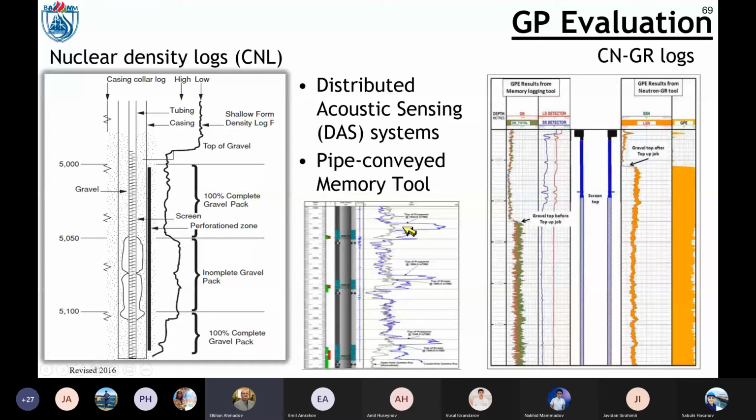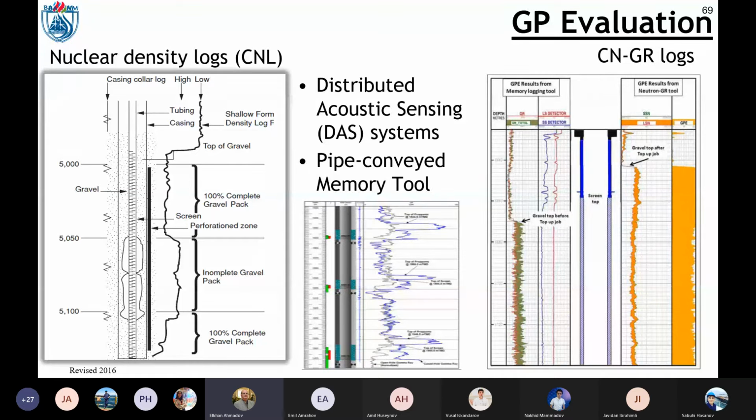This helps us identify empty zones in the gravel pack if there are any. So the pipe conveyed memory tool is also a type of tool to evaluate the gravel pack fillage and performance, how it was performed, whether it works well or not.